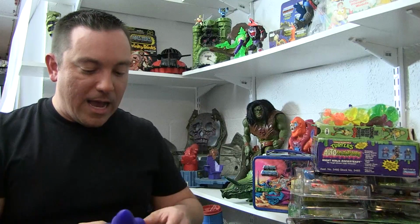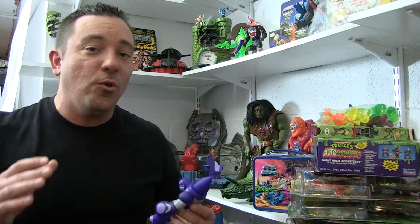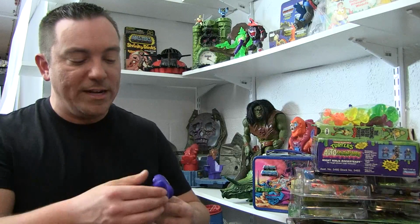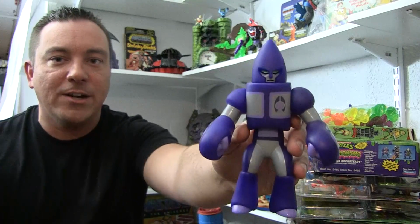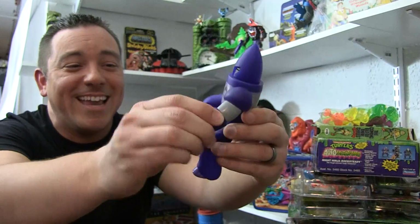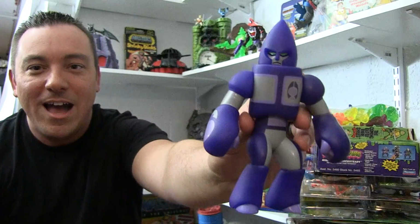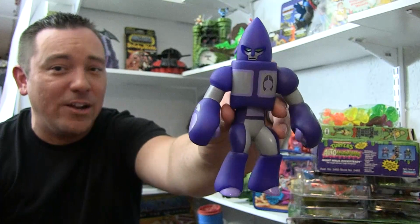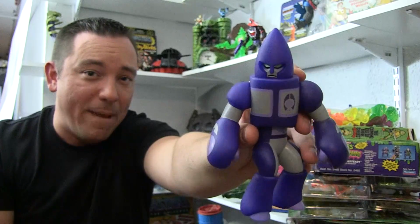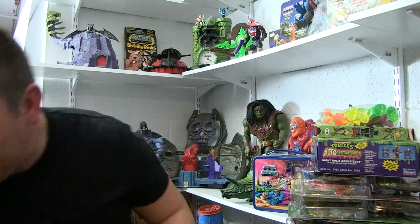First things first, this is a very cool pickup. I always love, especially at C2E2 every year, to check out the cool indie toys that are developed. A lot of my friends always have booths there selling some of their cool indie toys. So I got to give a shout out to my good buddy Ben Spencer for the release of his full production Galaxor figure. This thing is amazing. This is a full plastic release. It's articulated. It's got a great paint deco. Really awesome 5.5 figure, to fit in right with the rest of your 5.5-inch action figures on your shelf. And it's a beautiful toy. So, Ben, you're the man, dude. I'm so happy that you've come this far with your Galaxor toys. Love it. All right. Moving on.